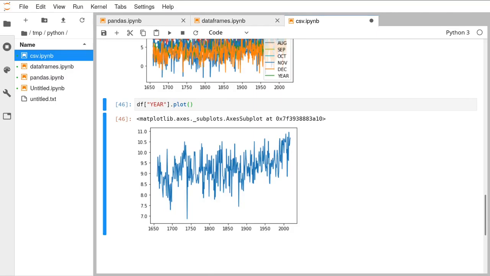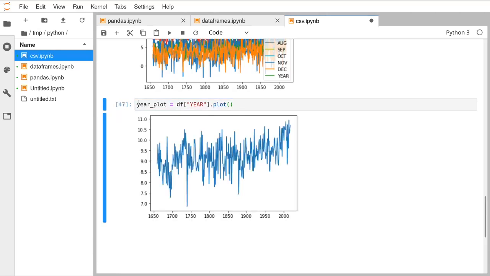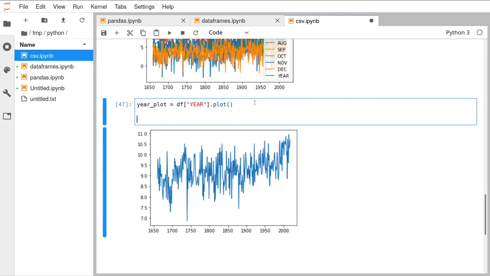Now, a plot by itself like that is nice. We can see our data and it's good for exploring things. But you usually want to actually do something to your data. You want to be able to label it and give some information to your reader. And so the way we do that is we take the result of this df year plot thing, which as it happens is the thing that's being printed out here. It's a matplotlib thing. Let's give it a name so we can refer to it later. So year plot, run that again. Same thing happens, but now it's been stored inside this variable. And because we've stored it in that variable, we can do things to it.